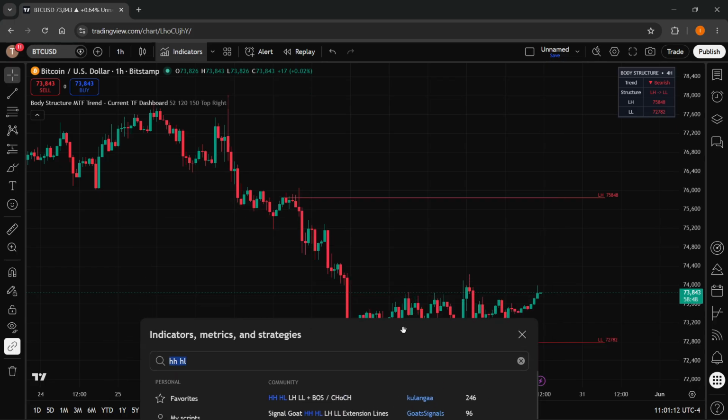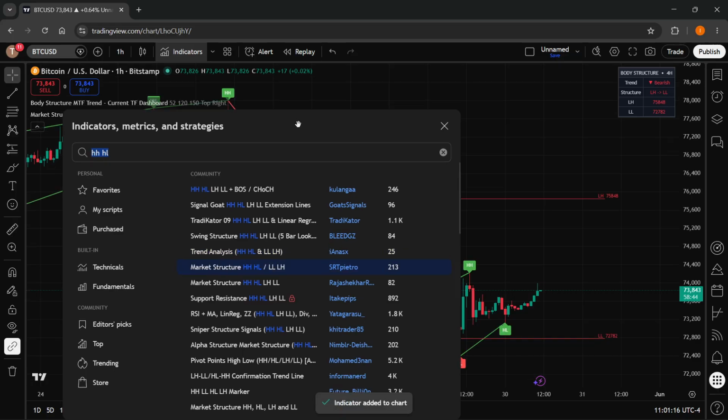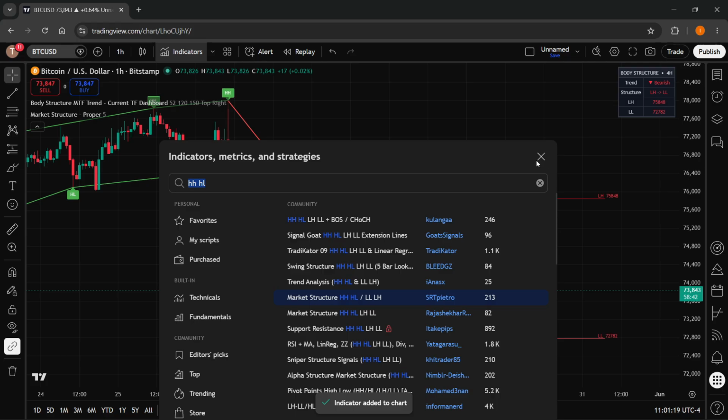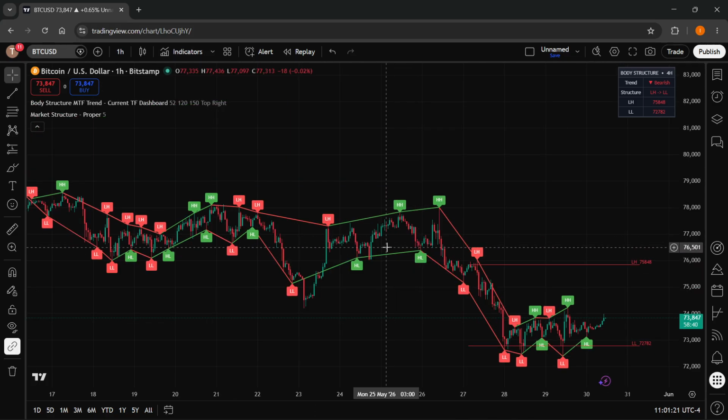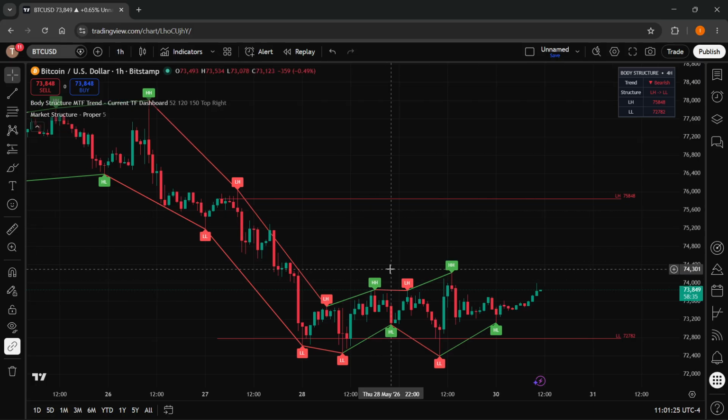As you can see, it did this analysis over here for me in the back as well. And I can go and try this one as well. There's a bunch of different ones from community. So we can just go ahead and use these, and you actually won't have any manual work to do because this is going to do it automatically for you, which is quite amazing, okay? So that's how to do this.